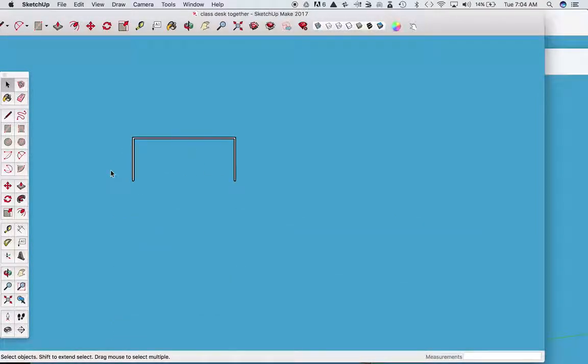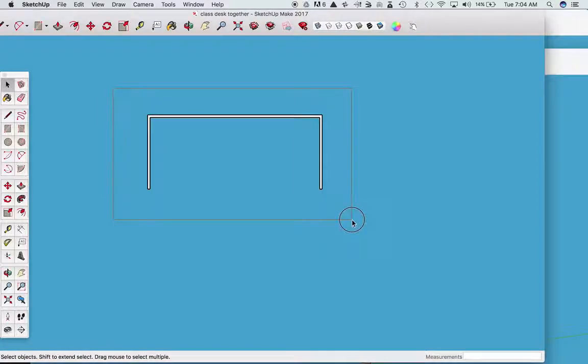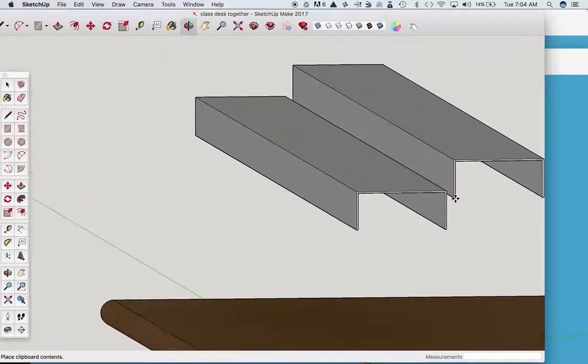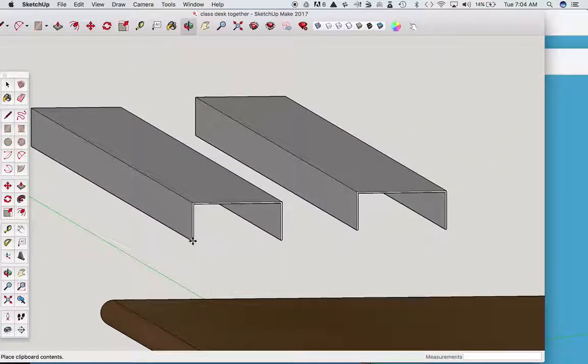And really, another thing I notice is that this cross section is the same cross section that I need to make, the same one I made before. So why not just copy and paste that? And if I draw a rectangle around this, and then Command C, I can click over here and Command V, and I can see I have a whole other one of these.